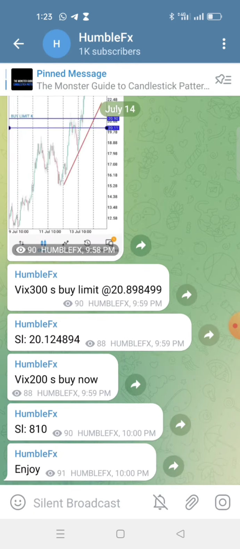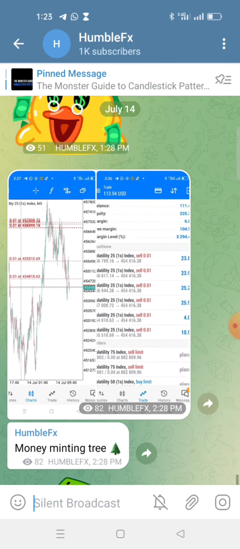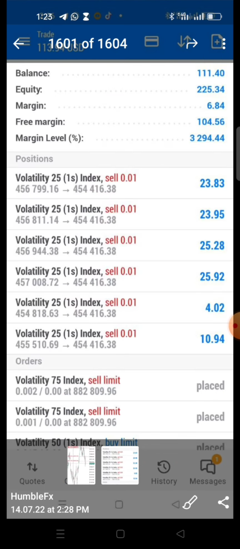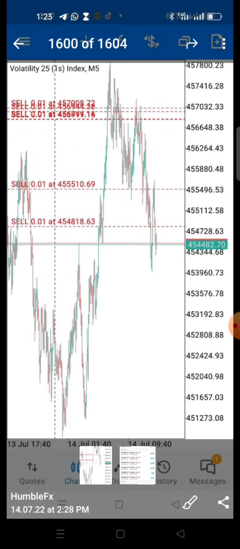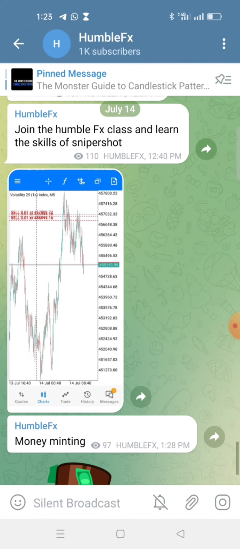Look at that. We have been taking trades for the past few days, and we are making the market. Look at that. This is the trade we took yesterday, and we made the market successful. That's it. We grow small accounts, and we keep on doing that. Look at what we do here.